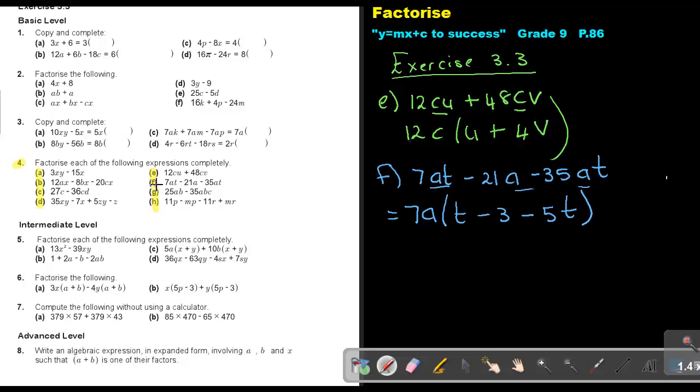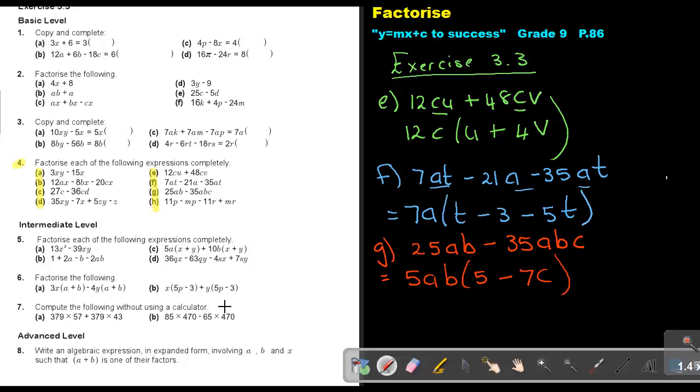Okay. And then number G. So it's 25AB minus 35ABC. Okay, so the biggest number that can divide looks like only 5. Its common factor is A in all, yes. Is B in all, yes. If I divide, I will get 5, and that will cancel out. Okay, so it's 5AB. Let's just see. So 25 divided by 5, that will just be 5. And that one, 35 divided by 5, what will that be? That will be 7. A, B cancel, but C will be left.